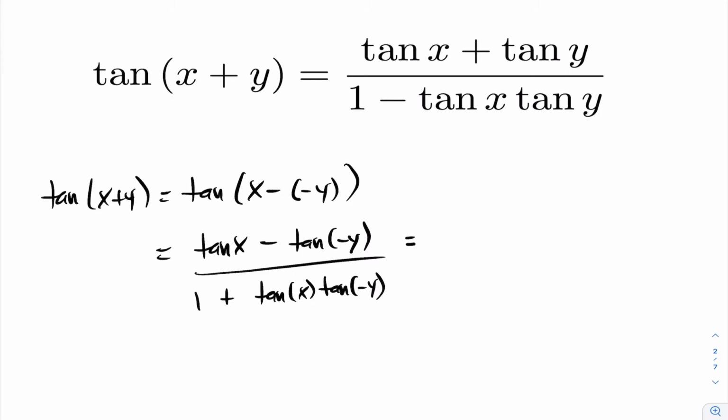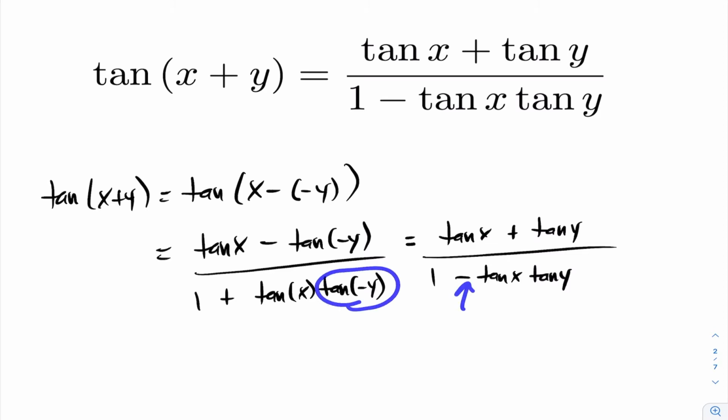Now your tan function, if you recall, is an odd function, and because of that, the minus sign can come out here, and this ends up being the tan of x plus the tan of y, all divided by 1 minus tan x tan y. And again, that minus sign here came about from the fact that tan is an odd function, so that minus sign can be brought out of the expression, and we have our minus sign here. So therefore, the tan of x plus y is equal to tan x plus tan y over 1 minus tan x tan y, as we wanted to prove above.